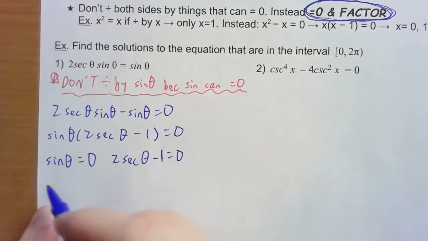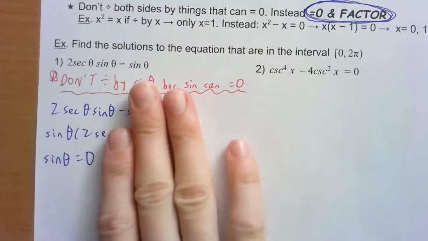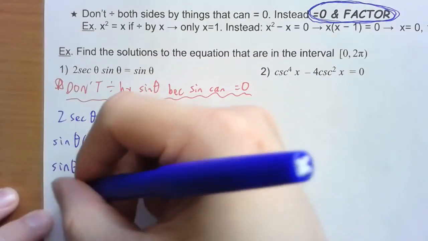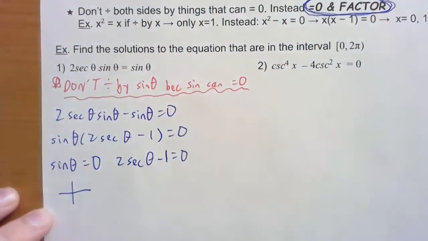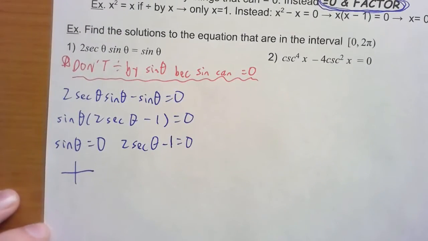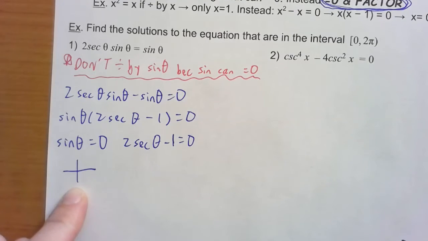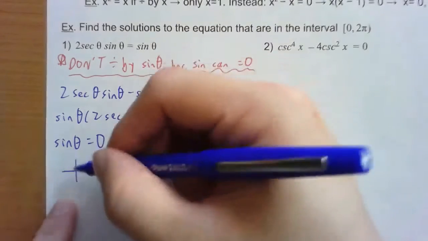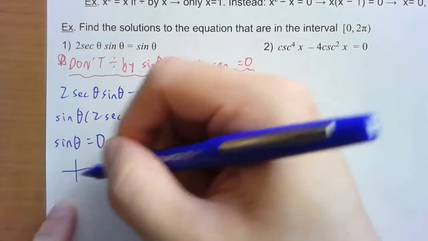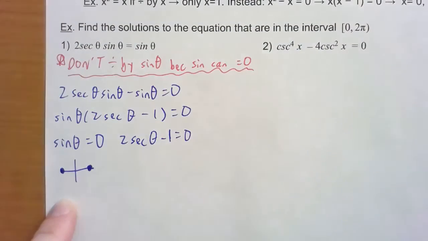Okay, so now we can find our angles. Now we basically just got two separate problems. We can ignore this one and solve this branch. And so sine theta equals 0. Well, that's going to be quadrantal, right? That's not one of our pi over 3, pi over 4, pi over 6. We've got to think about on the unit circle, if the y coordinate is 0, well, y is up and down, so we didn't go anywhere up or down, so we're on the x-axis. So we're looking for either straight right or straight left.